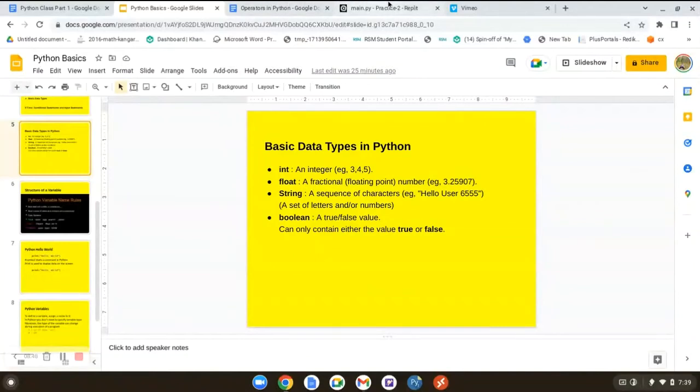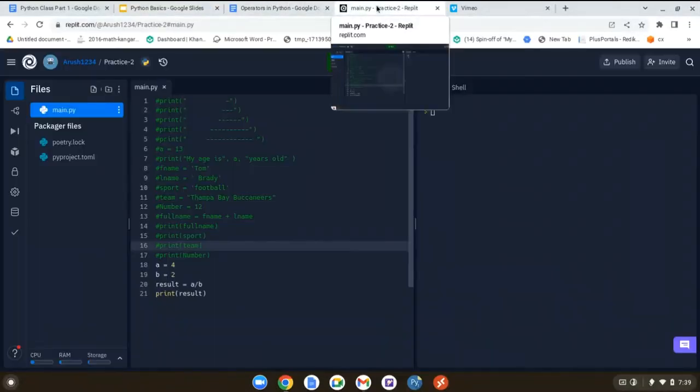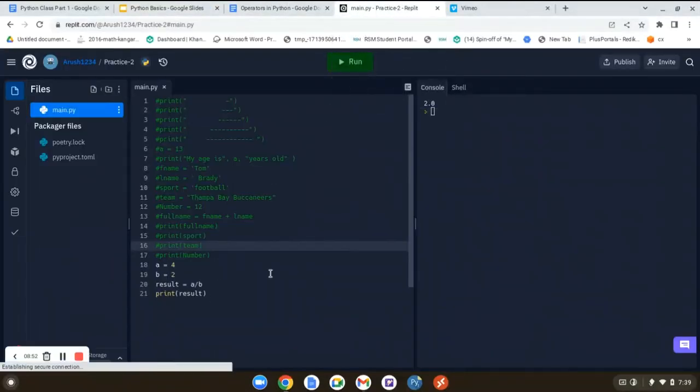And now let's get back into arithmetic operators. So now that it prints 2.0, the next arithmetic operator is the modulus operator, and basically it just takes the remainder when dividing two things. The symbol for this is the percentage sign.